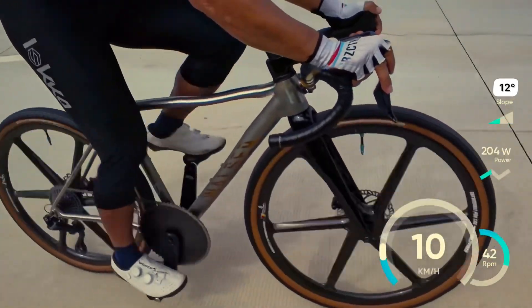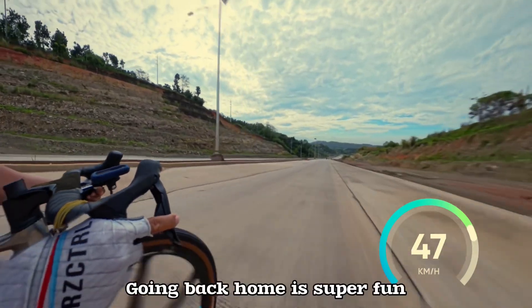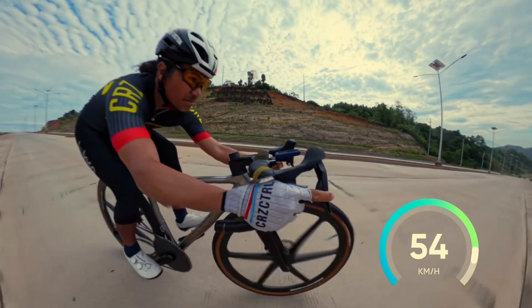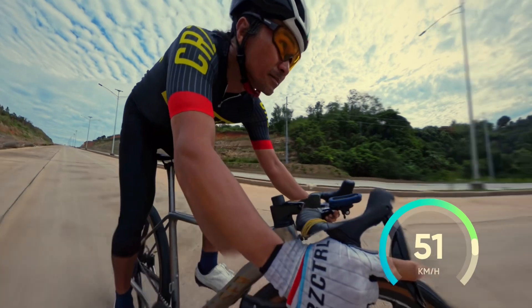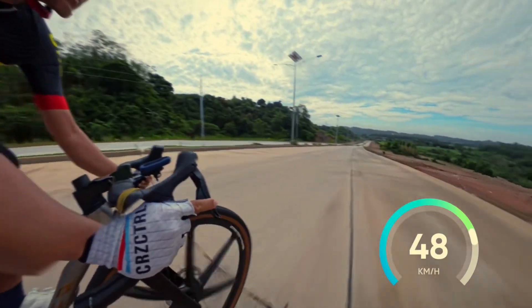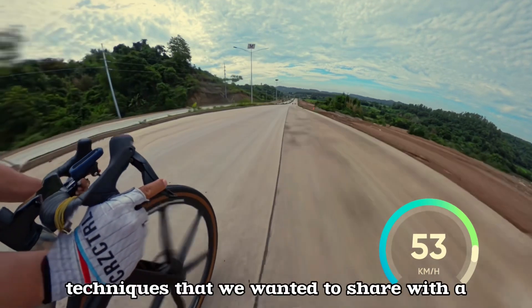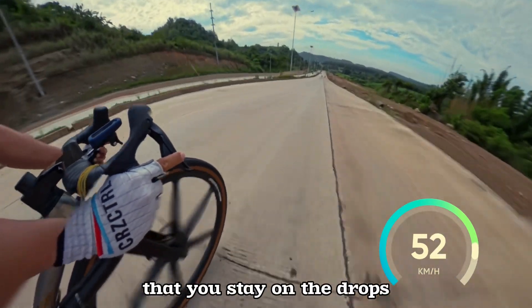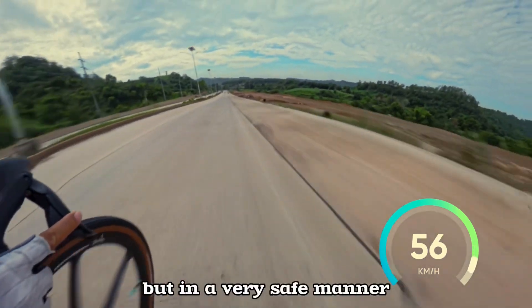That's all for today's climbing. From here we head straight to NCC and then back home. Going back home is super fun — we have a lot of sweeping downhills. Everything that you climbed earlier, you can now happily descend. One of the techniques we wanted to share is: the more you stay on the drops, the faster you can go in a safe manner.